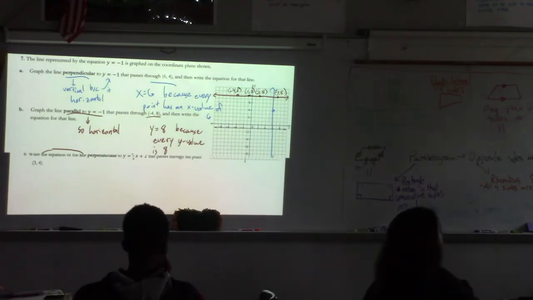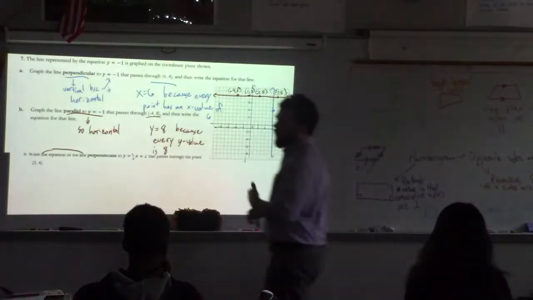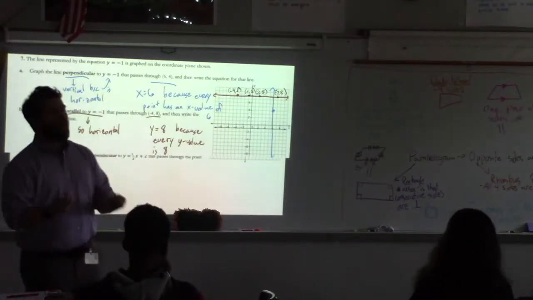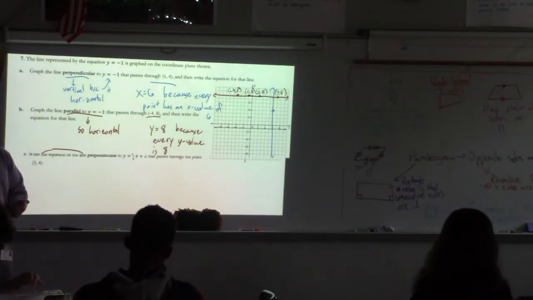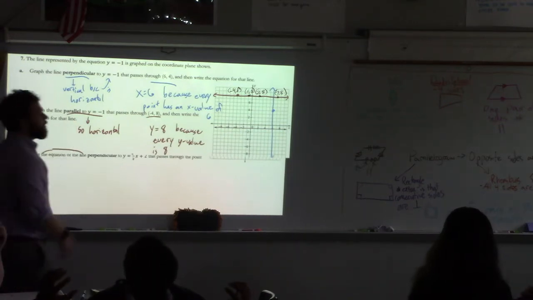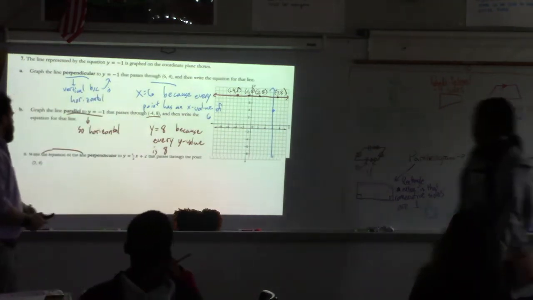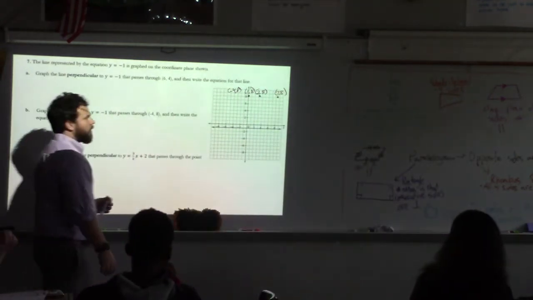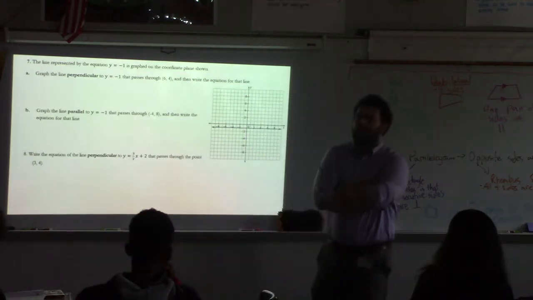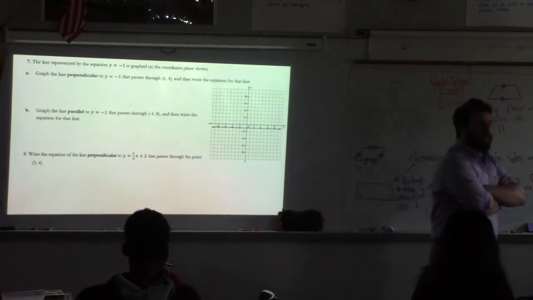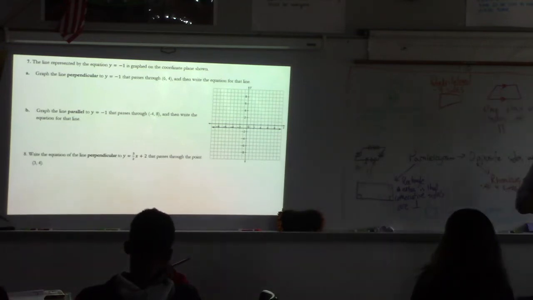Now, this is the more important detail. Horizontal and vertical lines, honestly, very straightforward. If you graph those lines, you can quickly identify which points are the same, right? Horizontal and vertical lines will always be x equals or y equals one of the two. Just look at the points to figure it out. What's a little bit harder, though, is number 8. Number 8 is where I need you to pay attention, because this is what's really going to be important for lesson 4 that we cover hopefully a little bit today and more heavily tomorrow.